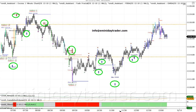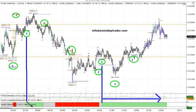We obviously didn't take them all because we're in an intraday up auction, and our preference is to the long side. So you can see that all of these trades that occurred from here forward were in a green filter, and they were all long trades. So these were all trades that we took. The long trade right here we also took as it was in the green as well. And so all of these trades right here were go. We went ahead and took them.